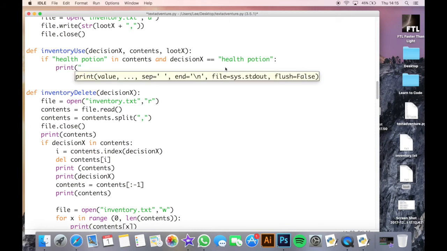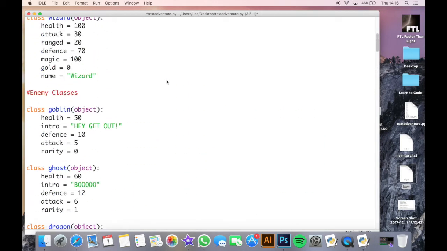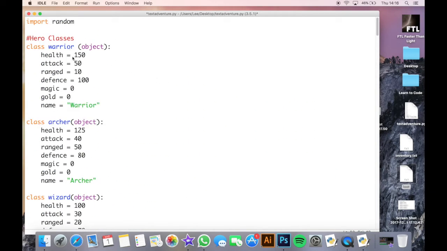So print you add 50 to your health, something like this. And then all we do is I take my character dot health equals character dot health plus 50. I'm just going to check to make sure that the health is the correct one. Yep, so health is the variable that I want here.